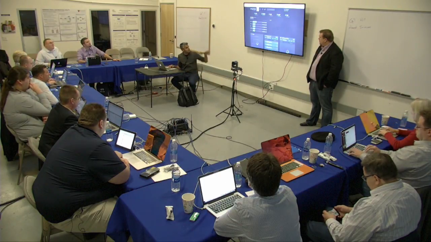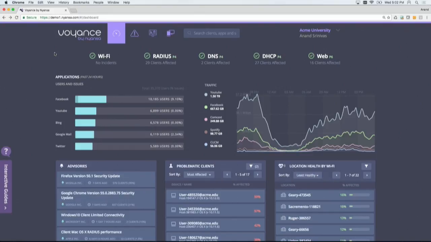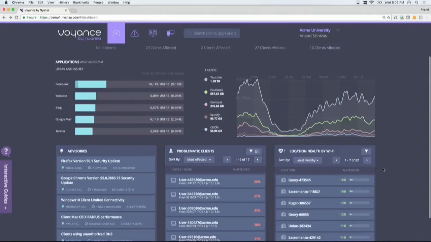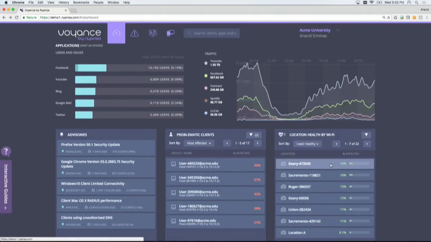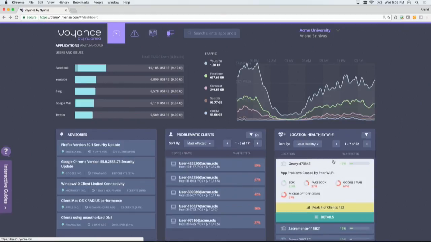Okay. All right. So last thing on the dashboard, and actually I'll go into a lot more detail about how we break down root cause and figure out what's going on in a system. But the last part of this is just a roll-up of, this is a big campus or a big university. What does this look like from a building by building perspective? How does that break down? And this example is by Wi-Fi. The idea here is that this is a sorted list of all your different areas or all your different buildings.